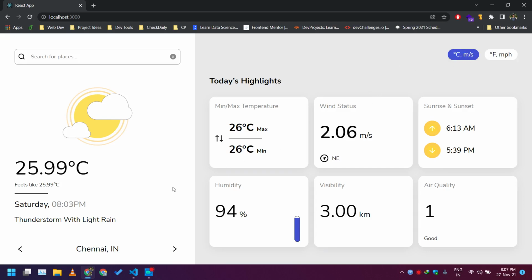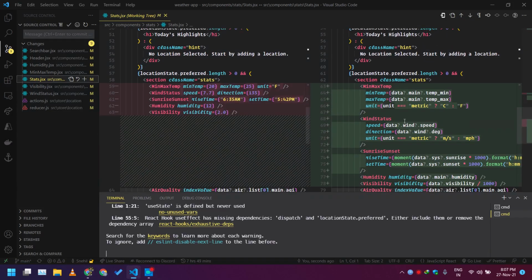Once we get all of that data, the next thing we can improve upon is adding all of these level meters wherever possible. I've done this for only one place over here. The next thing that I did was add the proper sunrise and sunset times, getting all of the data from different properties inside the weather data.